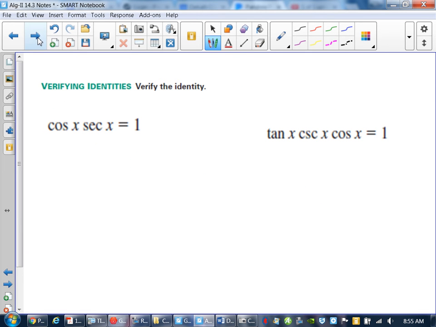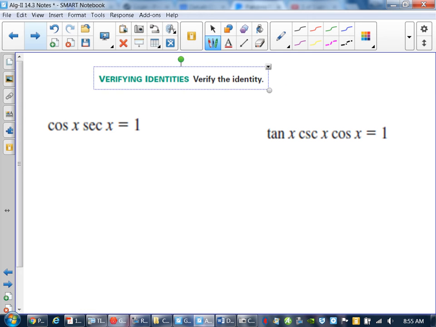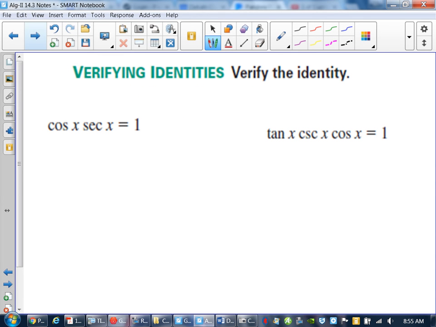I'm not gonna do any of those. Here's a little thing that is different. This is different than simplify. This is called verify. Verify is nice. The reason that I like verify is because it tells you what it has to simplify to be. It says, hey, knucklehead, cosine times secant, show how it equals 1. It's telling you what the answer will be when you're done. So you don't have that going, am I done? Should I get all the way through it? Is there anything else I have to get to?